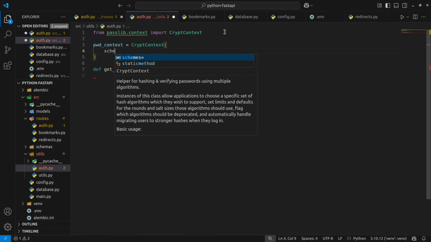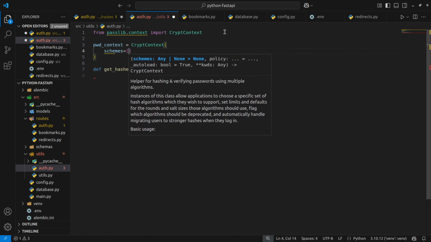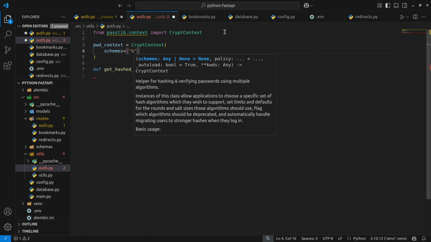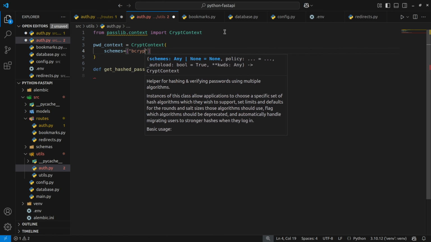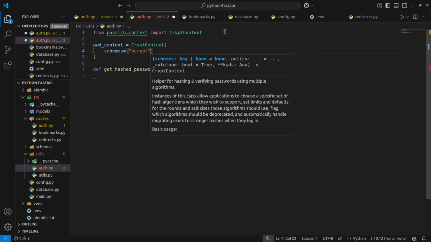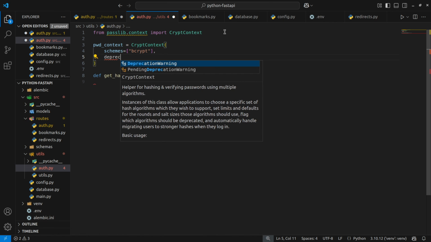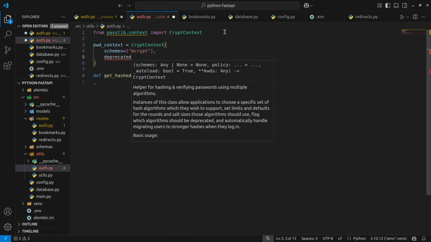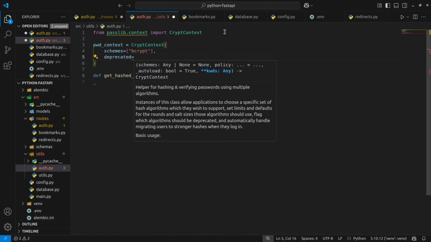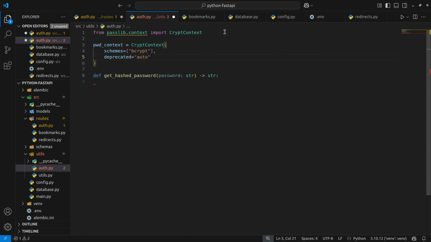This will take a few arguments like which schemes. So we will use bcrypt, and it also takes another argument, deprecated, equals to, we need to pass it as auto. So we will use this password context to create a hashed version of the original user's password.